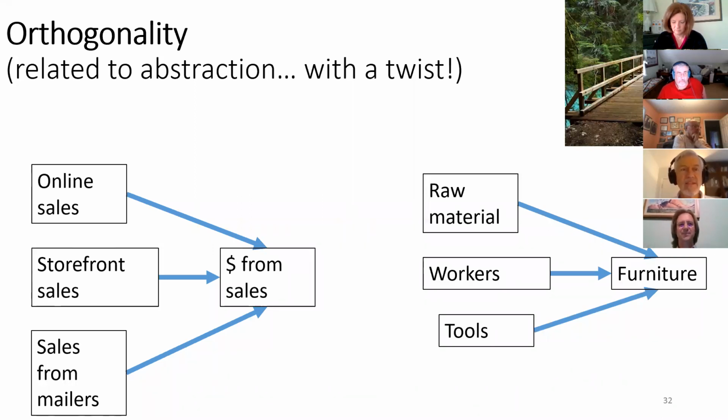So on the one on the right or the left here, the online sales, storefront sales, this can be used to simplify the map because these can all be categorized into sales. And perhaps I've confused myself, if not everybody else. You have to stop categorizing or stop reducing the maps when the concepts are orthogonal to each other. Perhaps another way to look at it is that these are additive, whereas these are multiplicative.